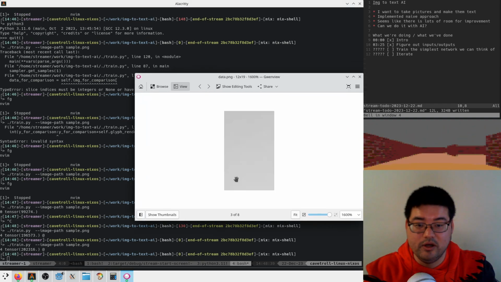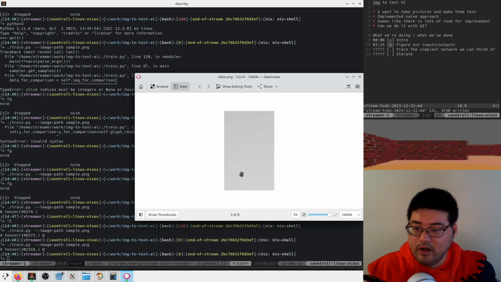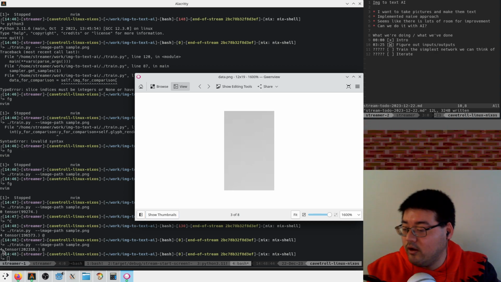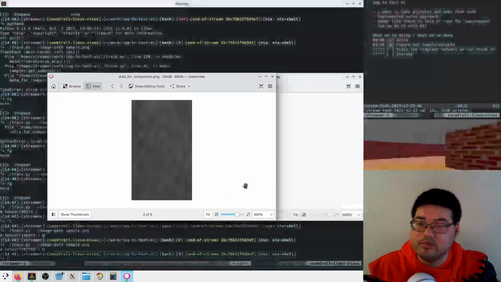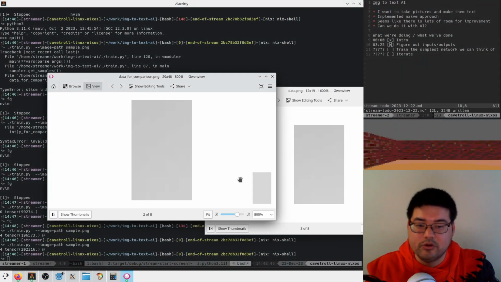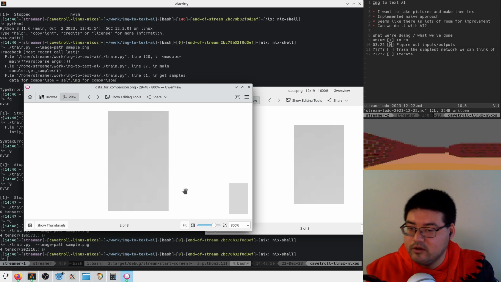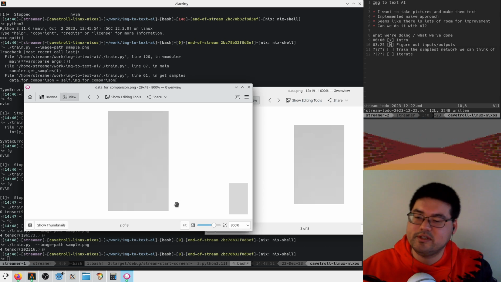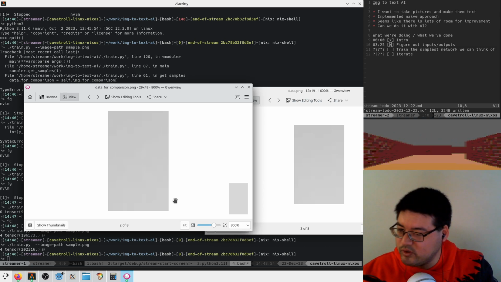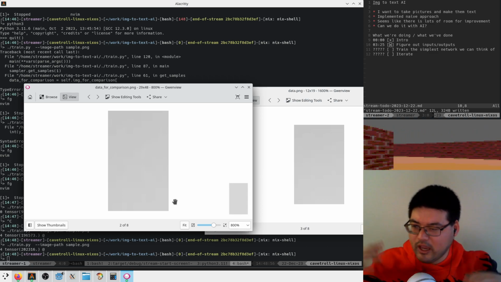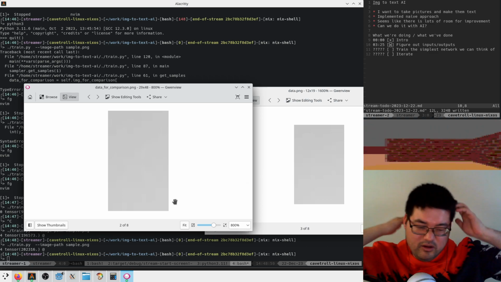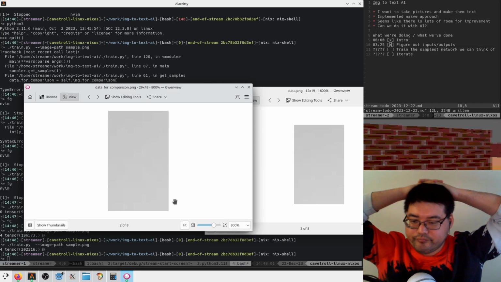Do I have to press reload here? Okay, so this one's quite bright. So here we got index 4, which is an @ symbol, which I think is pretty reasonable. So it looks like the upscaling is working somewhat correctly. And it also looks like the selection of which one is best is also hand-wavy working somewhat correctly.